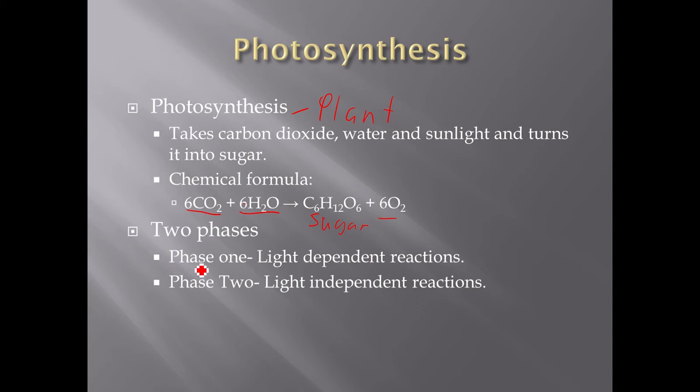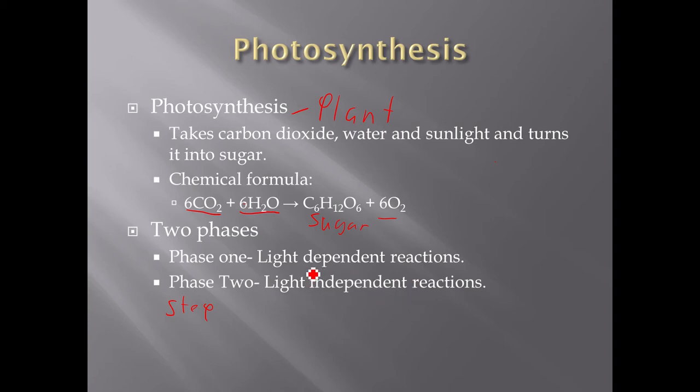Now, it has 2 steps, guys, 2 phases we call them. But a phase is just the same thing as a step. It would be like trying to play me in a video game. The first step would be to find me. The second step would be to actually grab the video game and have me play it. The first step, guys, is called the light-dependent reactions. The second step is light-independent reactions.